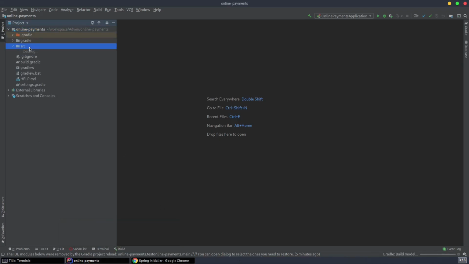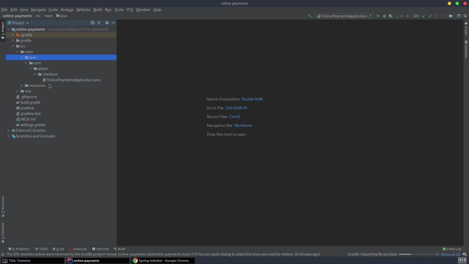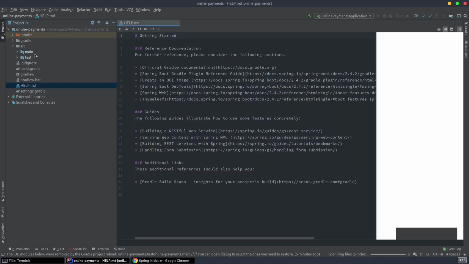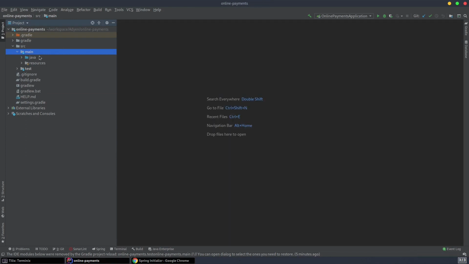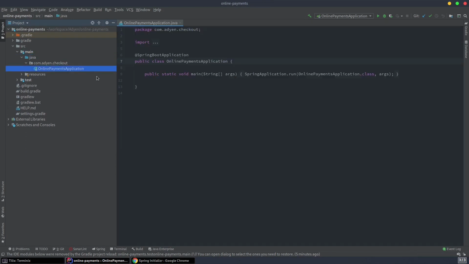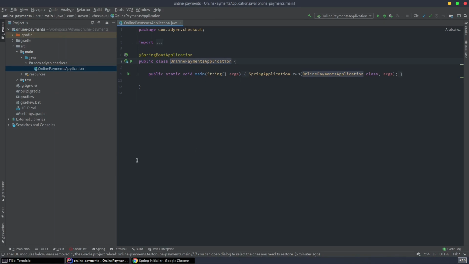Okay, we have our application loaded here. Let's see what we have. Here's our application. Of course, IntelliJ is doing some indexing at this moment. So while the indexing goes on, let's add some log info so that we can clearly see when our application has started.